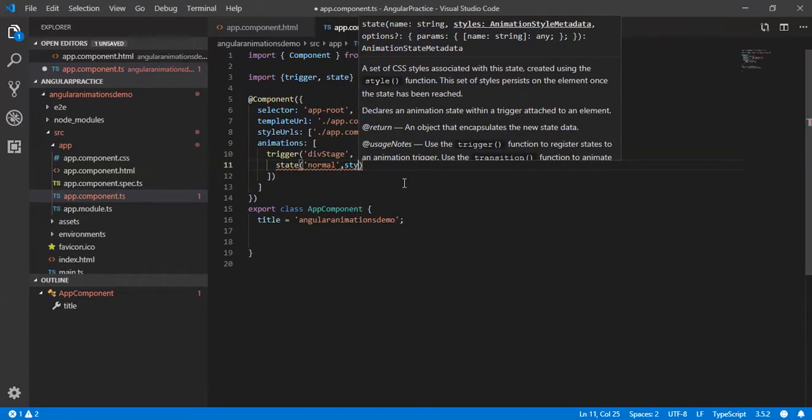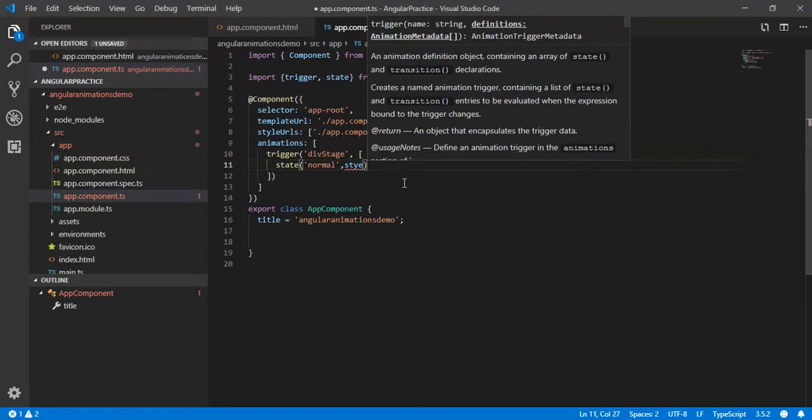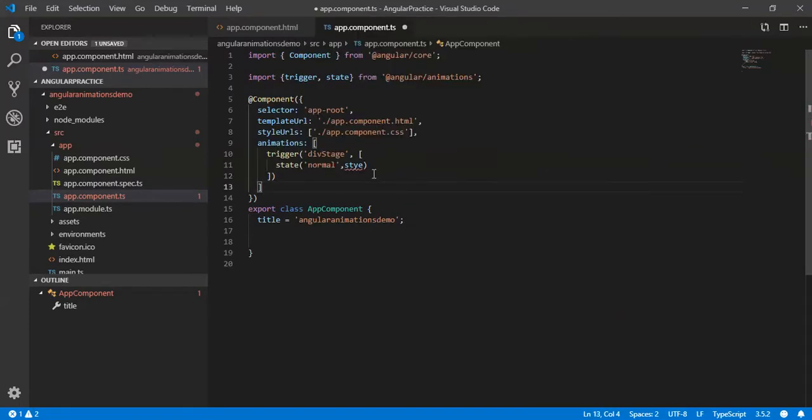We should be having a style. So for the style, we can provide some background color. So I will simply say background color should be by default red.